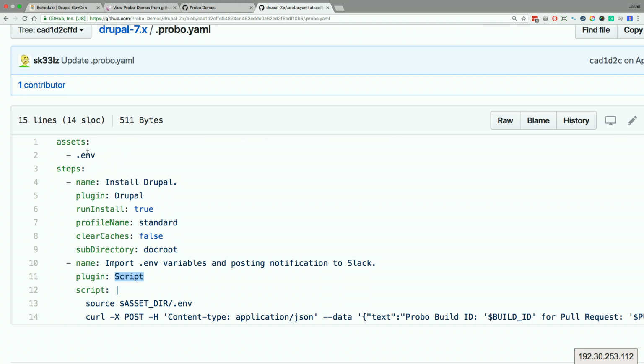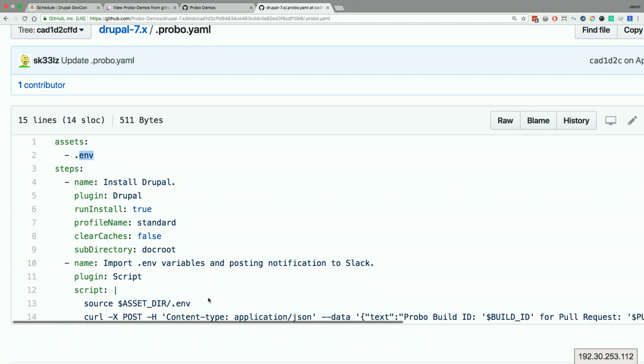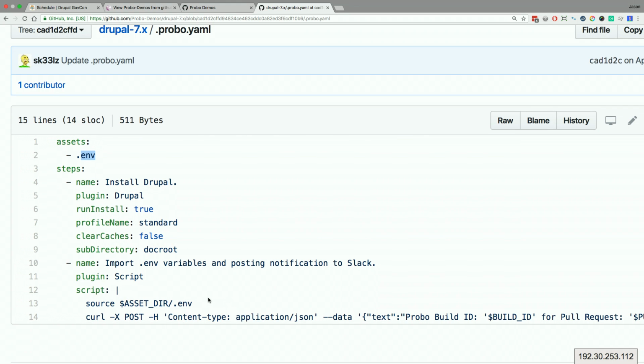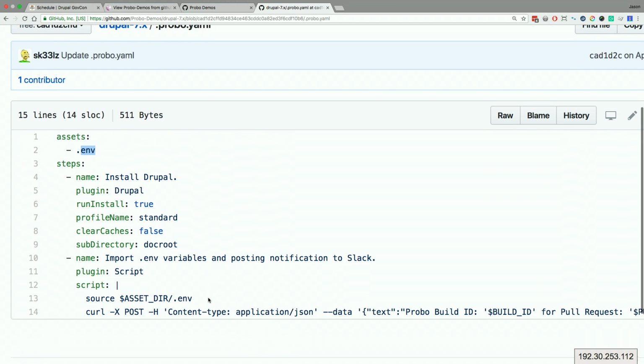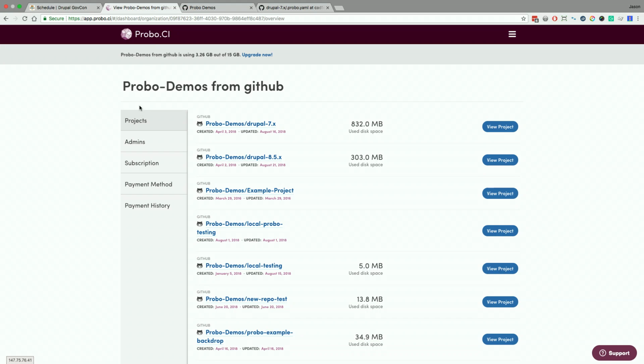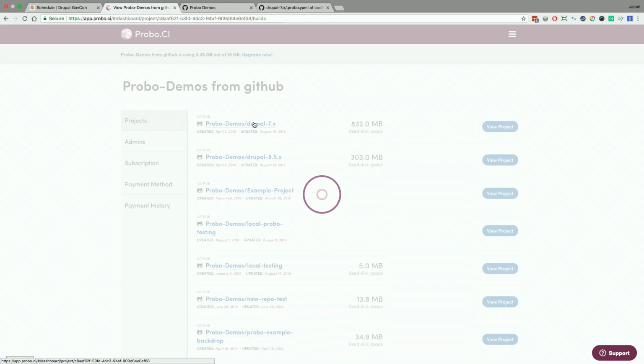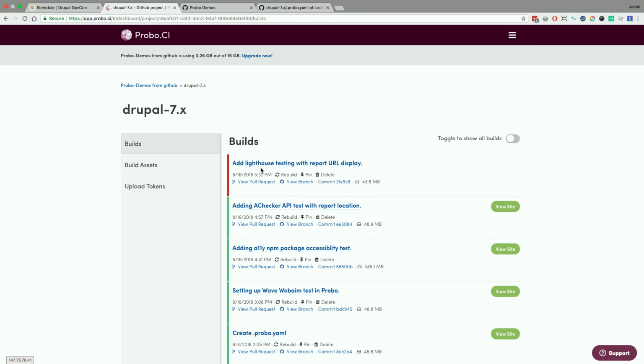The .env asset that I have here contains the API key for the Slack API. If you're worried about security, you can add this asset file. If I go back over to the app, this is the project on Probo that I was looking at in GitHub.